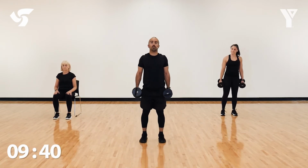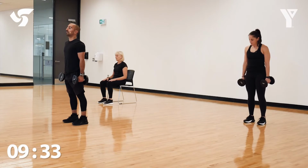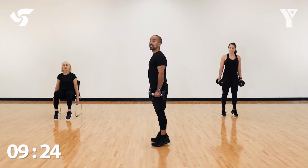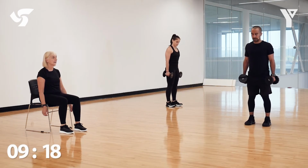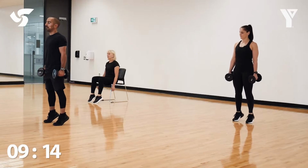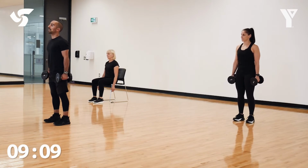Proud shoulders, proud posture. Squeeze those dumbbells, and let's shift our weight forward onto the balls of our feet. Squeeze those shoulder blades together, relax that neck. I'll show you from the side. We're pushing the weight evenly throughout the balls of our feet, and controlling our speed both on the way up and on the way down. Lots and lots of quality tension in the lower leg.